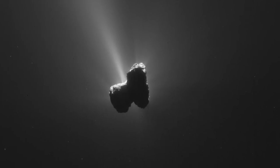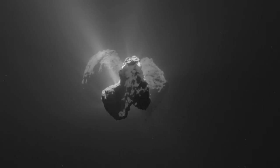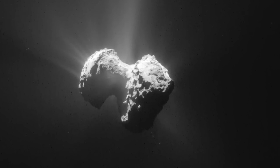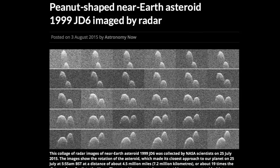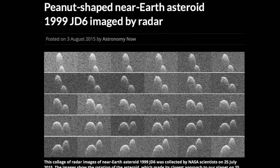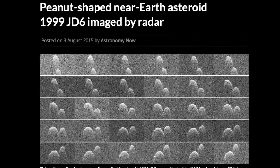In addition to countless unresolved puzzles facing comet scientists, we have discussed in previous episodes the problem of the comet's double-lobed shape. However, that particular form of a comet nucleus is apparently not unique. Several other comets imaged to date have displayed similar forms. Multiple asteroids, including this one imaged on July 25th of this year, have displayed distinct peanut-like shapes with a marked narrowing at the body's neck.